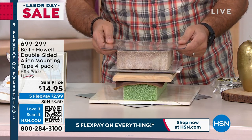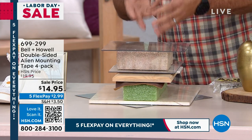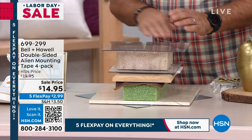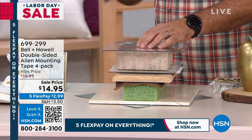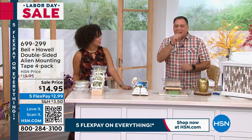But what's most impressive is, concrete, cement block, bricks, pavers, anything like that, they're porous. So if I put a regular adhesive on here, it would just suck it in. It wouldn't stick to it, okay? But the alien tape does, and that's what's amazing.